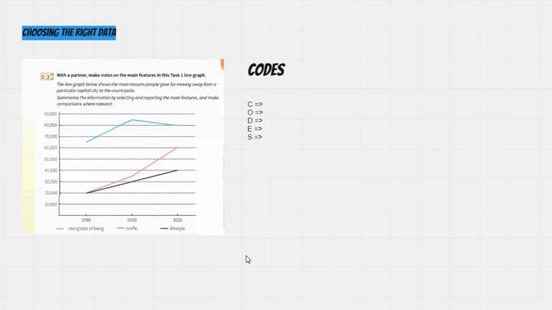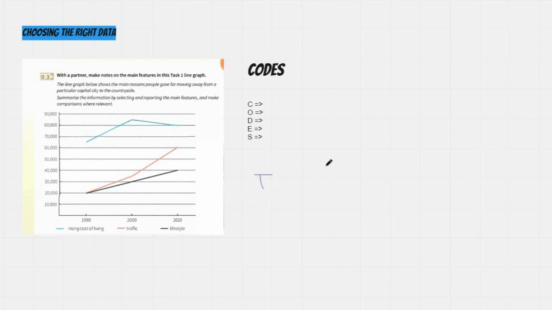Very often, when I read reports written by students who are preparing, what I see is that they are trying to squeeze as much information, be as descriptive as possible, and include every single data point that they see on the graph. This is a mistake. This is not going to bring you any extra points for task achievement, because this is not the way that you efficiently describe your graph. Today I'm going to show you a little mnemonic that will help you to do just that.